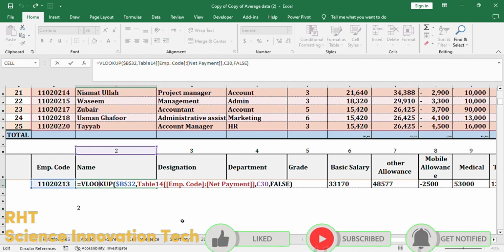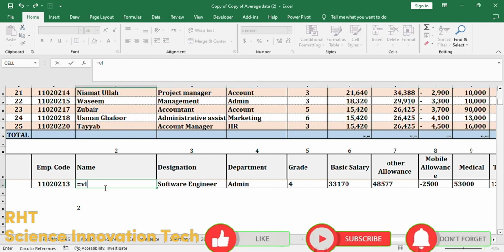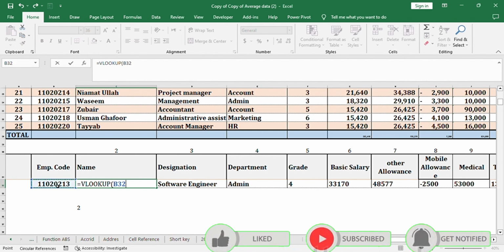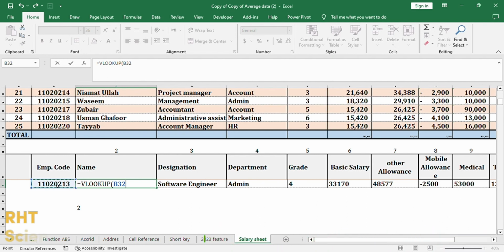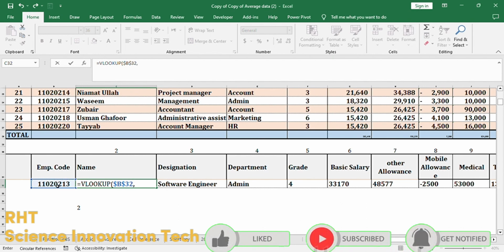Let's use the COLUMN function. We will be using VLOOKUP, then the lookup value, we will freeze it so that if we move the formula it will not be dragged out.